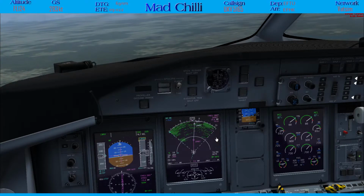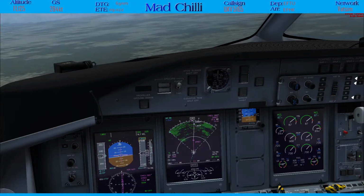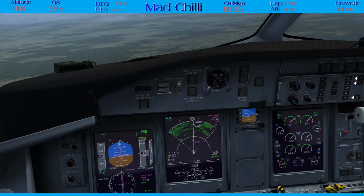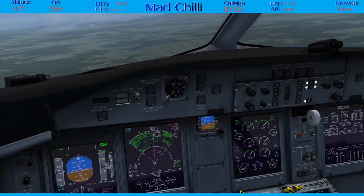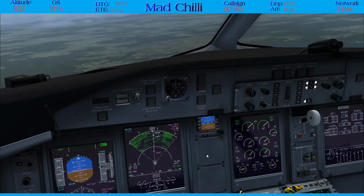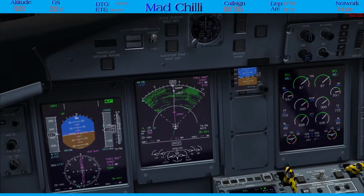So we're approaching... Okay, we're approaching 8 minutes 54, and it still hasn't clicked over. There we go, 8 minutes 50. Yeah, so each minute on here is worth 2 minutes. So it's actually 6 minutes in the air, not 3. Why is it doing that? Why is the clock being like that? That's strange.